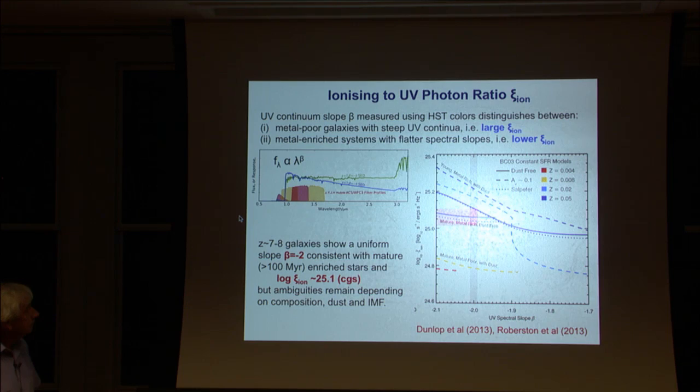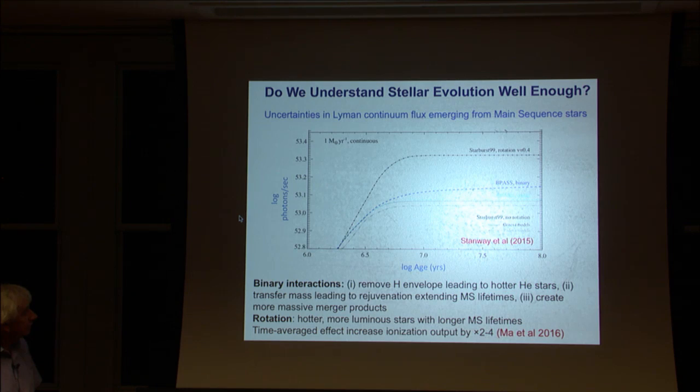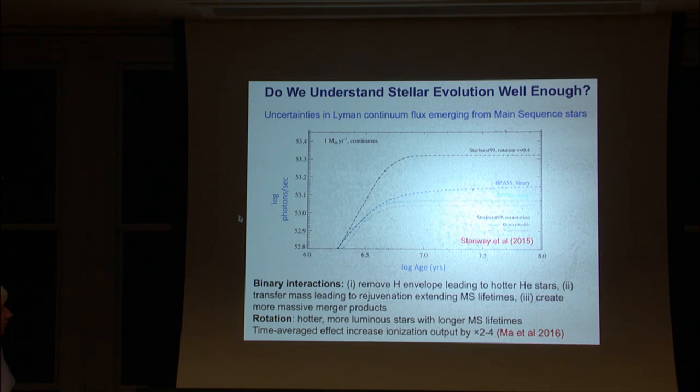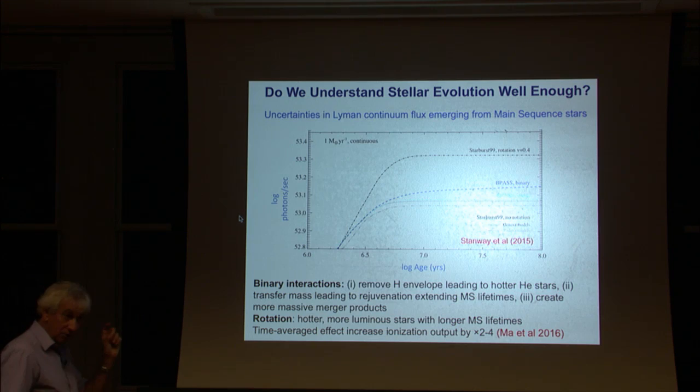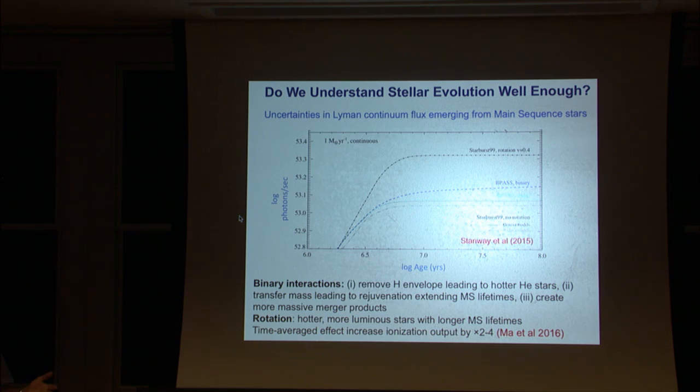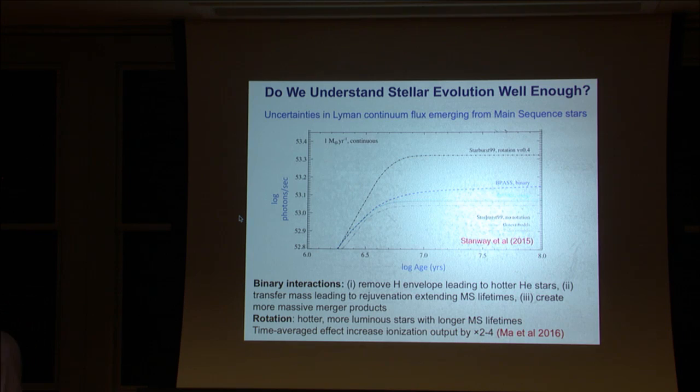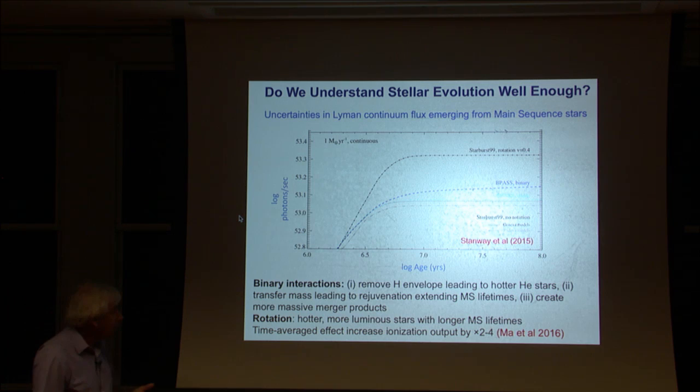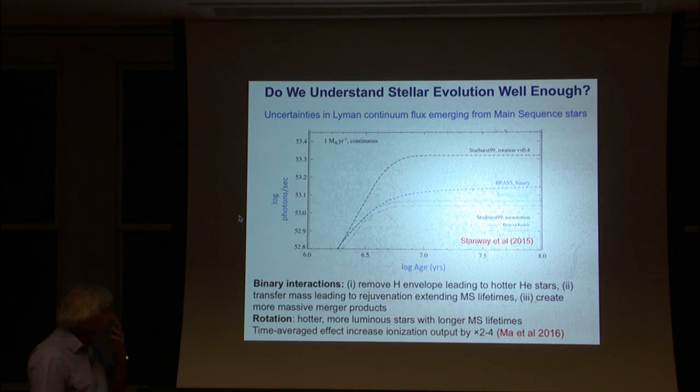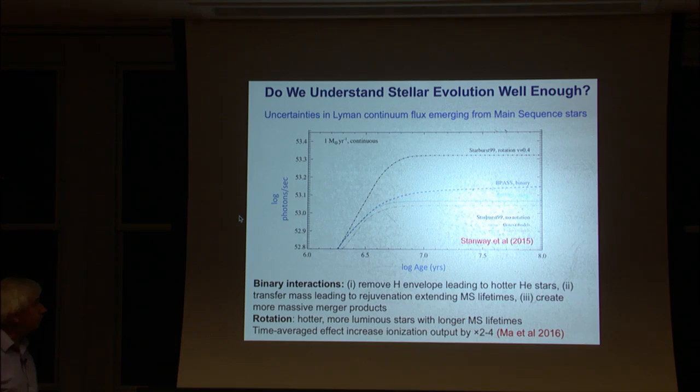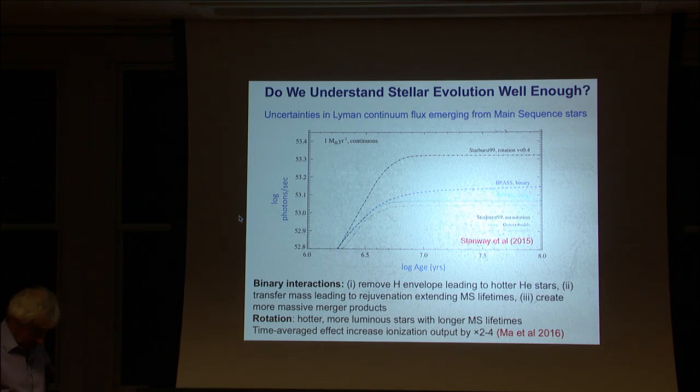So this has not been a very productive way of estimating the ionizing productivity. There's many reasons to worry about even our current understanding of stellar models, whether we completely understand the main sequence at the very high end. There's a lot of interest in massive stars that are in binaries and whether this affects the ionizing productivity. If hot stars are in binaries they may interact and that may increase their temperature. There may be mass transfer that rejuvenates them. They could stay on the main sequence for longer periods than we currently model. If they rotate they could have longer main sequence lifetimes as well. Various groups, Phil Hopkins and his student at Caltech, Elizabeth Stanway, have suggested that the classic stellar population tools that we use may underestimate these ionizing productivity by factors of several.